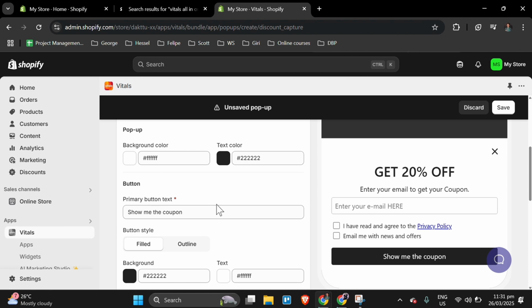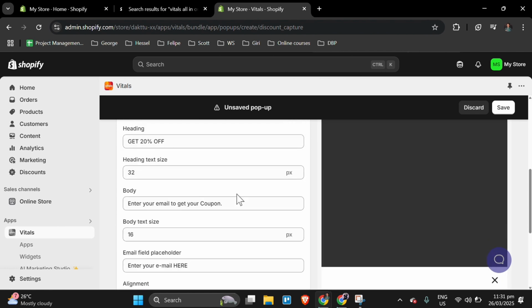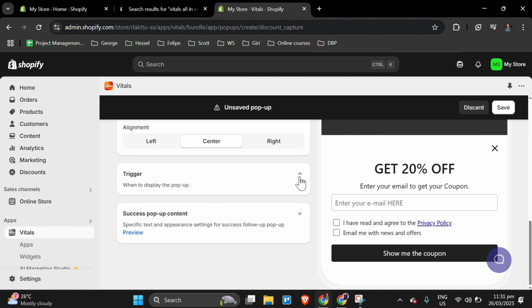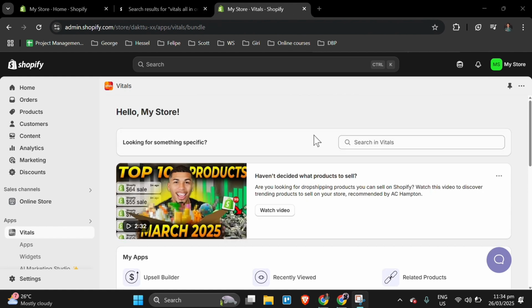To set up banners and pop-ups, go to Design Customizations in the dashboard. Customize the look and content of your pop-up or banner. Set up triggers to determine when the banners will show, such as after a visitor stays on your site for a certain amount of time or when they scroll down.